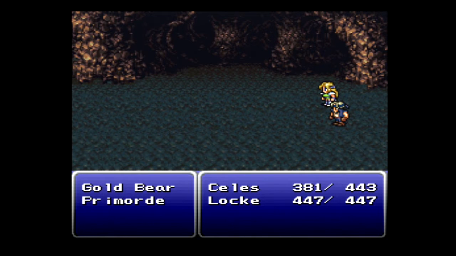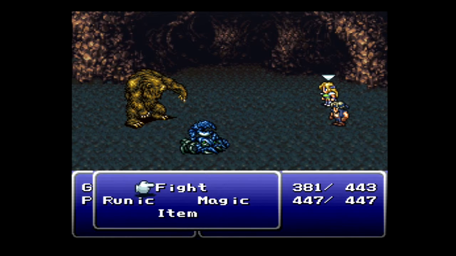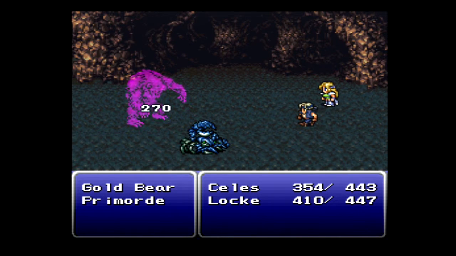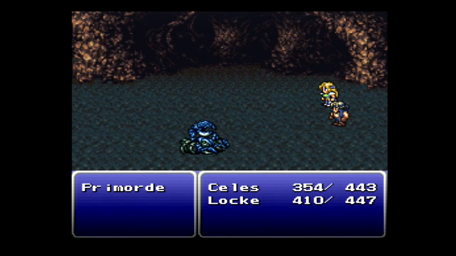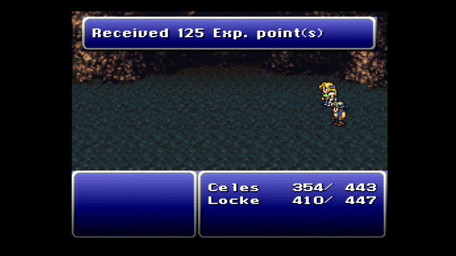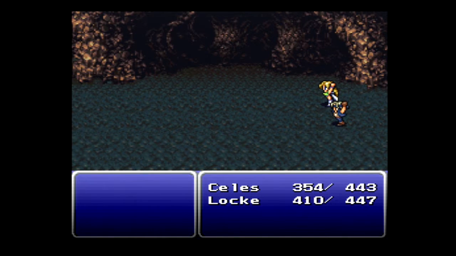Seriously, I went like three steps, and you're gonna hit me with another random battle? You're being a butthead today, game. You really are. You know what, we're gonna go ahead and just target this gold bear from the get-go this time. I gotta heal after this fight again, and there we go. The Primord, or the Primord, something like that. 125 EXP, 300 GP.